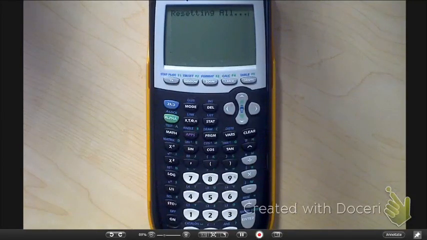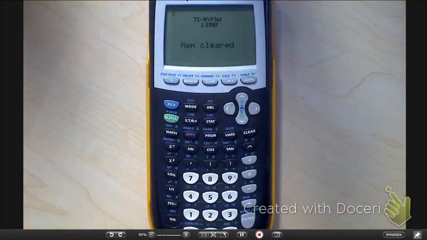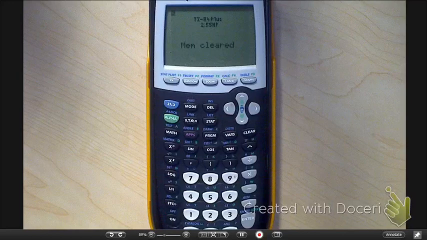Reset the settings maybe. If it's your personal calculator, don't worry about it. Some of you have your own personal calculators, and you can download apps on them. If you're worried about it erasing that and you don't want to re-upload them, that's fine. I'm just talking about the people that have school calculators. All right, it should say memory cleared when you're done. Sound good? Okay, let's use them.